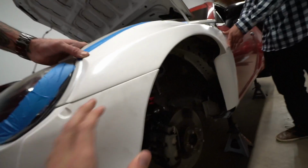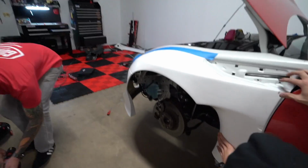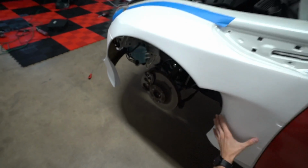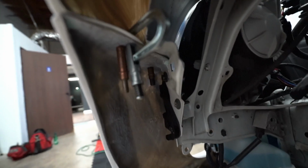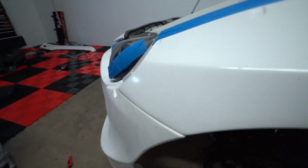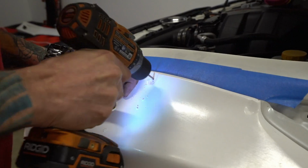Wow. That's really good. Like we can drill these two corners right here. Can you get a shot of those clamps, Cal? Give it a little clampy clamps. Wow, look at that mess. So he perfected the fitment on the front. Show him that fitment, Cal. Look at that.